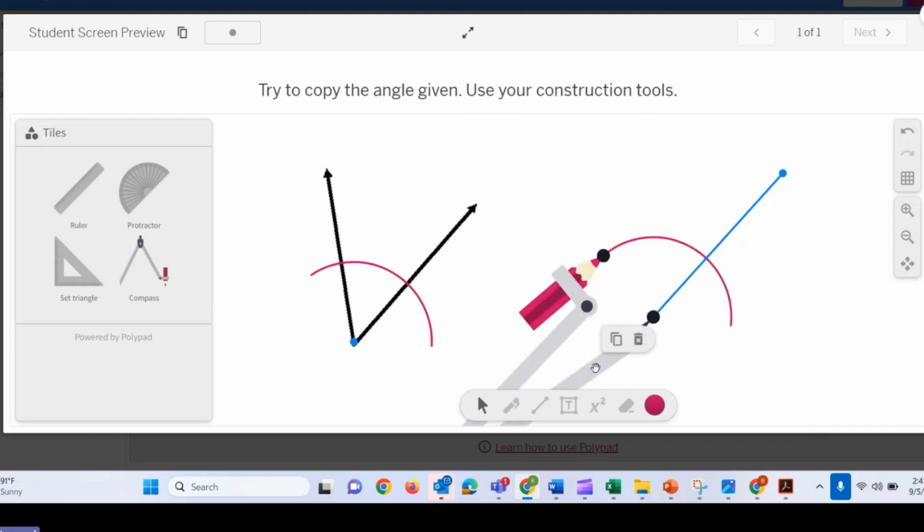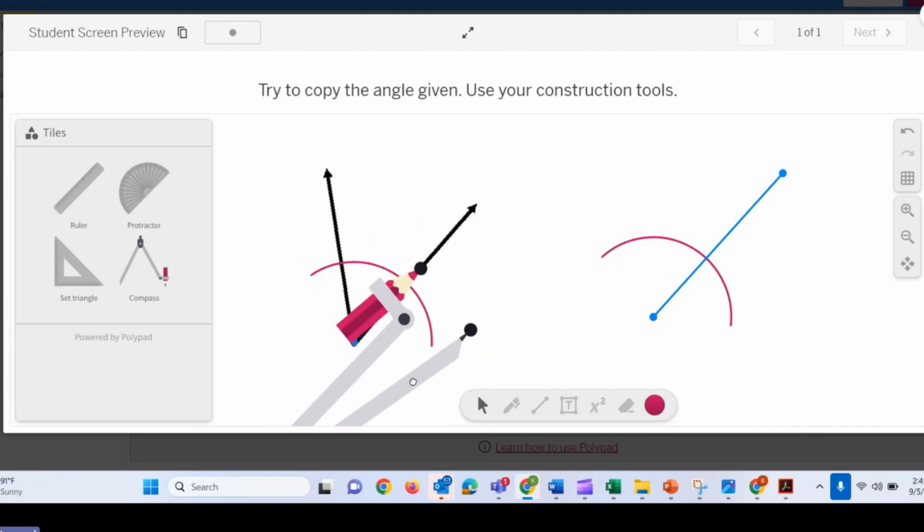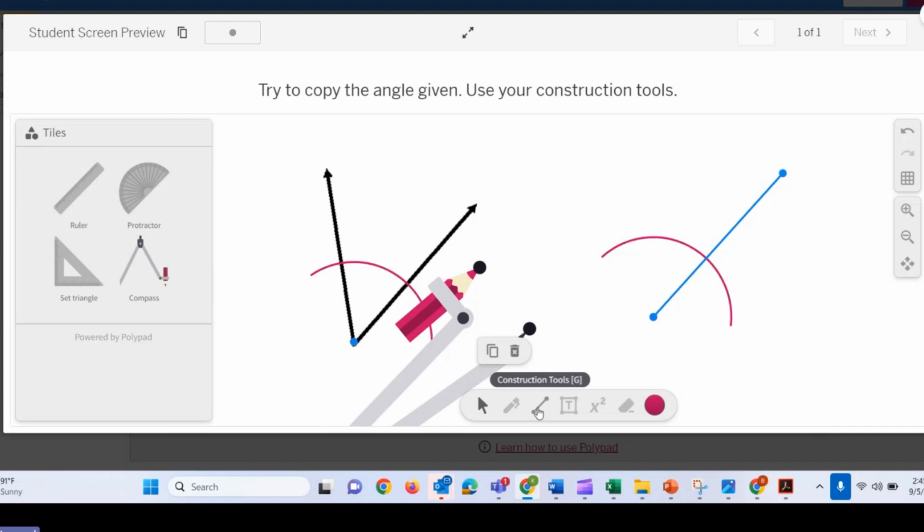All right. Now I'm going to go back to the original one, and I want to put a little point where it crosses the rays. I'm going to put a point there and a point there, as close as I can. All right. So now that I've labeled them, again, I'm going to use my compass tool.